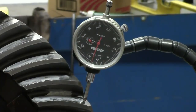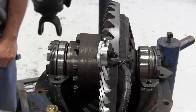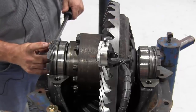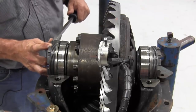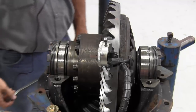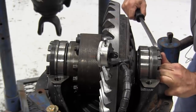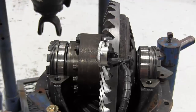We need to decrease backlash by moving the ring gear towards the drive pinion to reach 10 to 12 thousandths. While readjusting backlash, we must also reestablish side bearing preload by alternately loosening and tightening the side bearing adjusters — always loosen one first before tightening the other. One notch of an adjuster changes backlash approximately 3 thousandths of an inch. We back the plain half adjuster out one notch, then turn the flanged half adjuster in one notch to reestablish preload and decrease backlash. Hit the adjusters with a dead blow hammer to ensure they are seated fully.